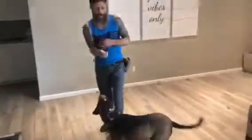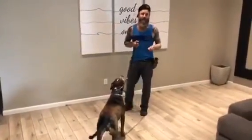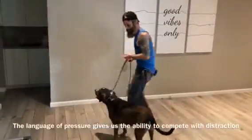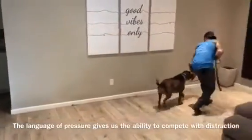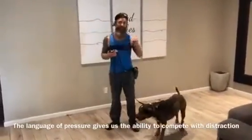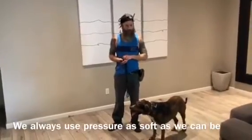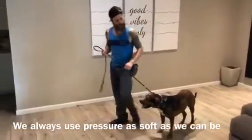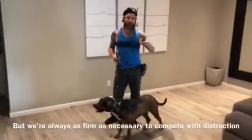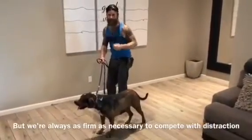But in the beginning, we don't need it for correction. And by layering it in this way, when we get into situations where he struggles, we're going to be able to give him very little information. Yes. Just that tug and release, only to the level we need to compete with the distraction. So we're not really trying to use it for discomfort, but we can use discomfort in order to break through his fixation and cut through and compete with that distraction.